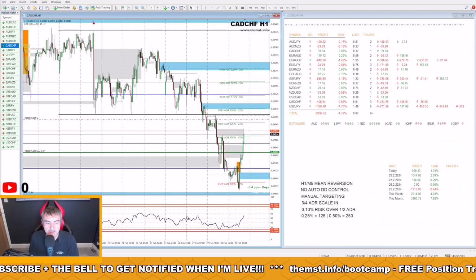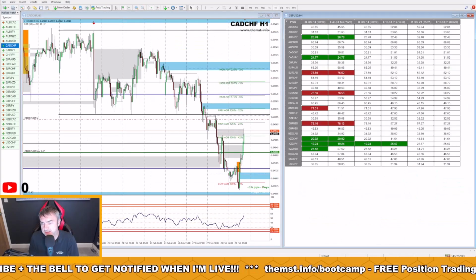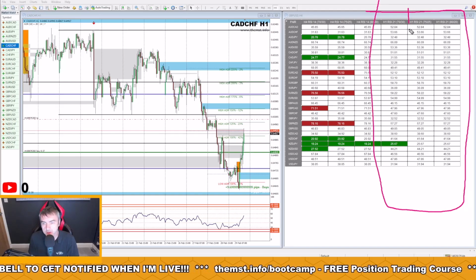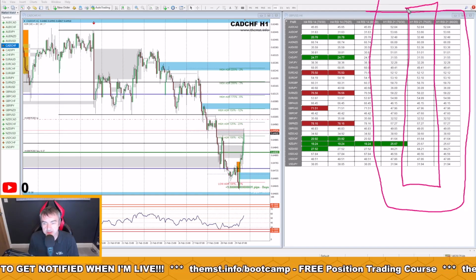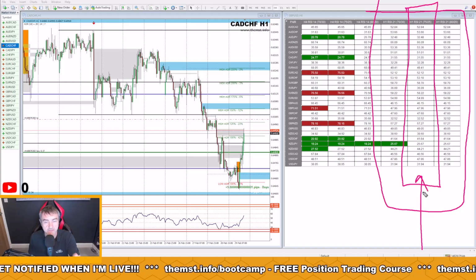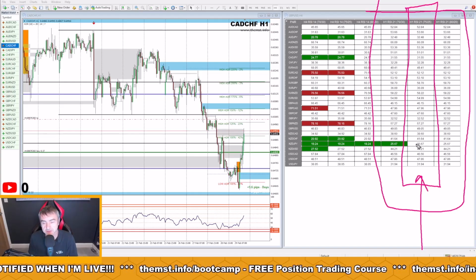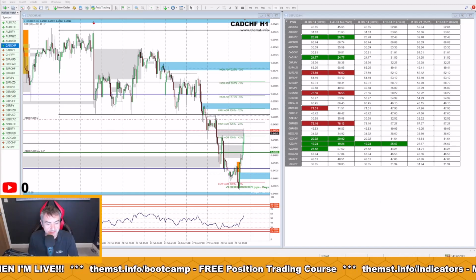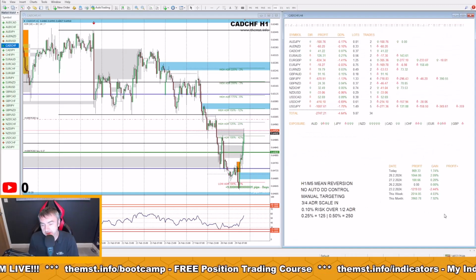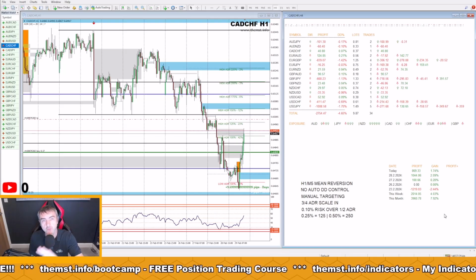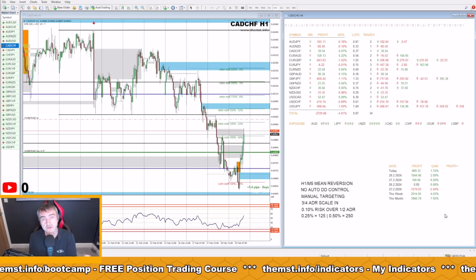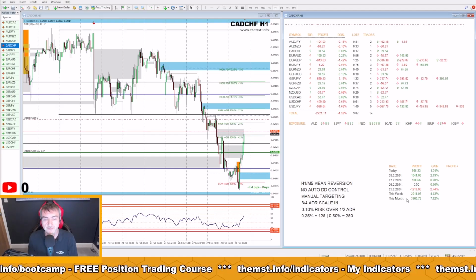Very, very simple strategy. So the EA just sits here and monitors the hourly RSI levels, waits for them to get to an extended condition. This is the RSI dashboard, but the EA obviously monitors it itself. And basically takes those trades. So that's that account. Nice profit again this month, 7.92. We did 40% in total in January. This month we're up to 61.4. That's across all three strategies, all three accounts.